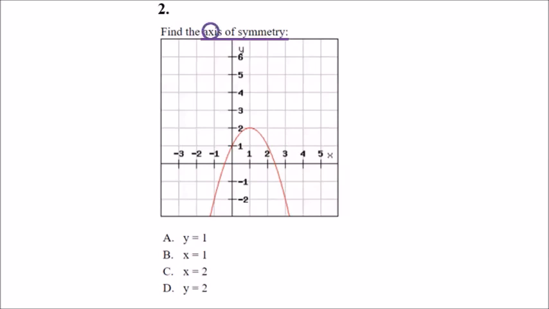So the first thing I'm going to do is take a look at my answer choices and get rid of anything that doesn't say x equals. So answer choice A, I know will not be correct because axis of symmetry is all about the x's and it says y. Same thing with answer choice D. Answer choice D will not be correct because it has to be an x equals equation. And it's equal to the x value of our vertex. Or when you draw the axis of symmetry, it's where that line crosses the x-axis. So for this problem, we would have x is equal to 1.